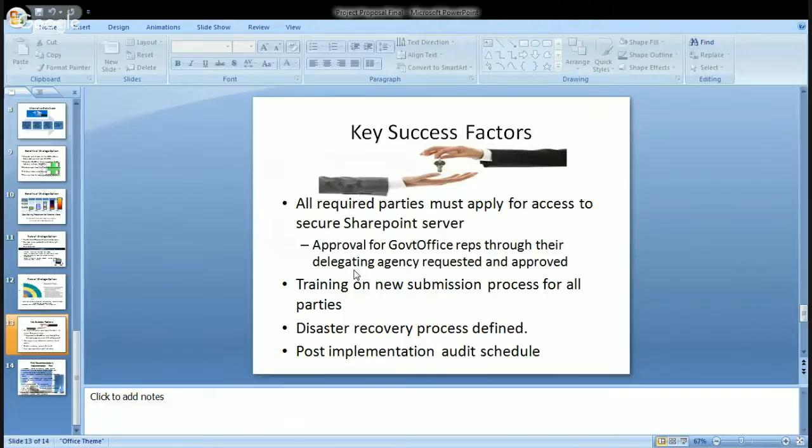Key success factors. In order to implement the change to the new system, planned organizational change is required, of course, and in order to execute the change successfully, the process design must be analyzed. So that has been done.